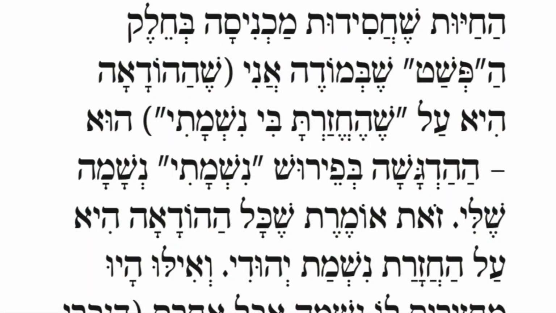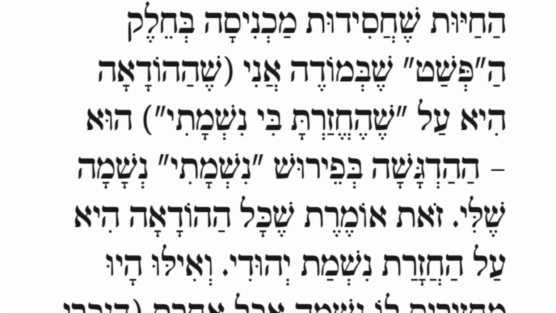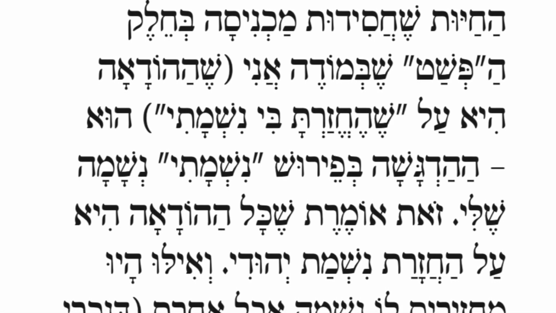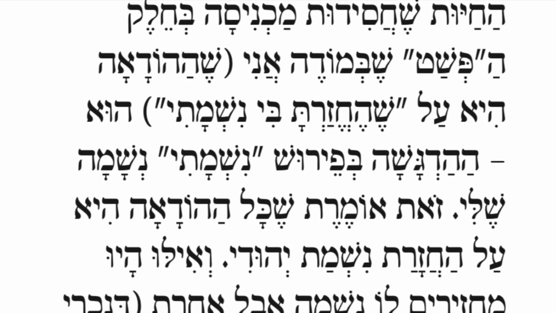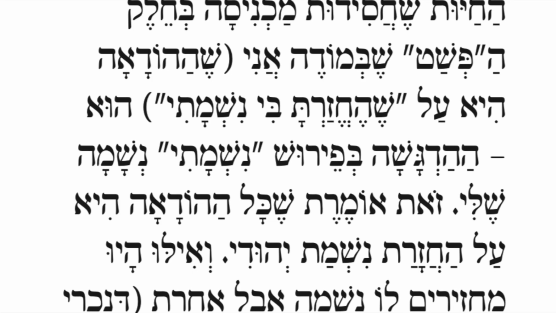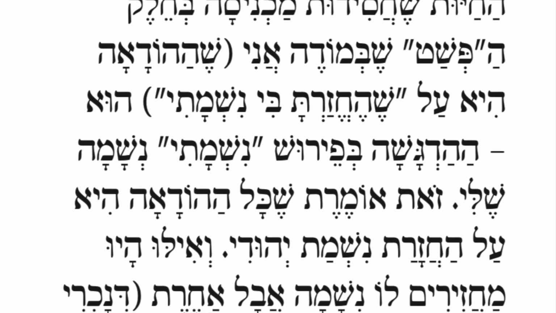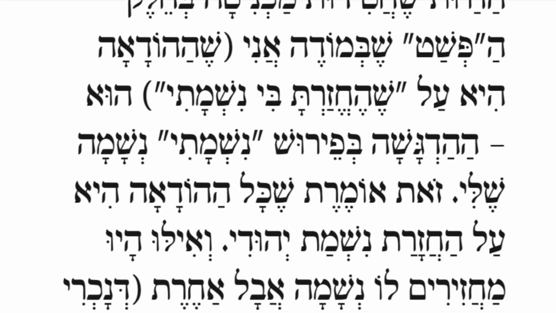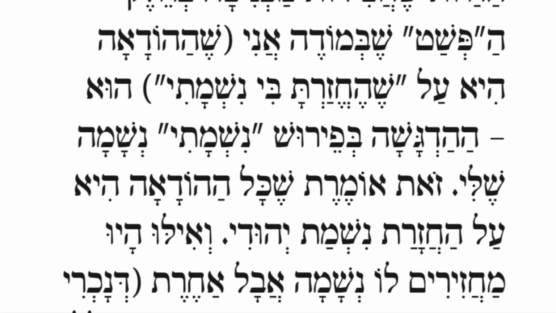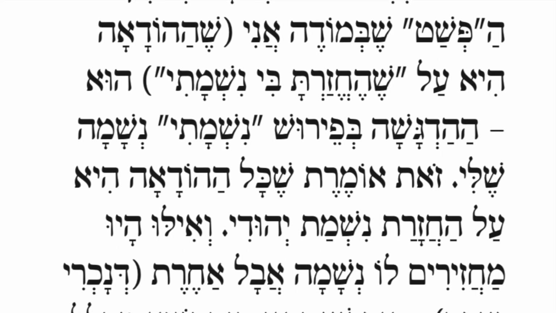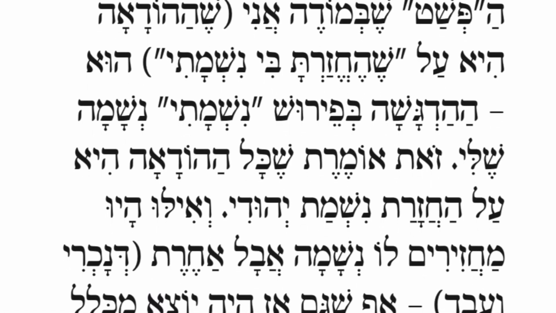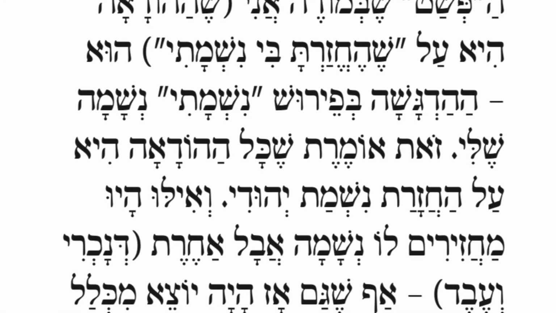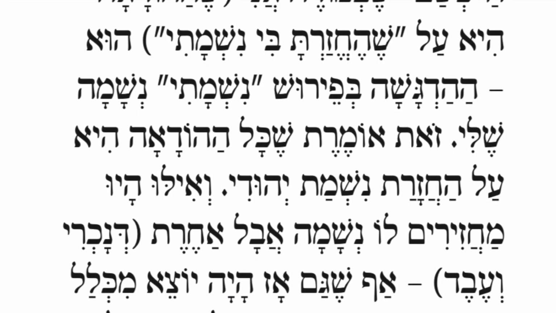All right. Yud beis. Hachayus chasidus machnis bechelak pshat sheb'Modeh Ani. Now, chasidus, what does it illuminate about the pshat level of Modeh Ani, that Modeh Ani is thanking Hashem for giving back your soul? Hadgasha b'pirush nishmasi, neshama shali. Chasidus is going to zero in on the word nishmasi, my soul. Not just you gave me back a soul. What does that mean?